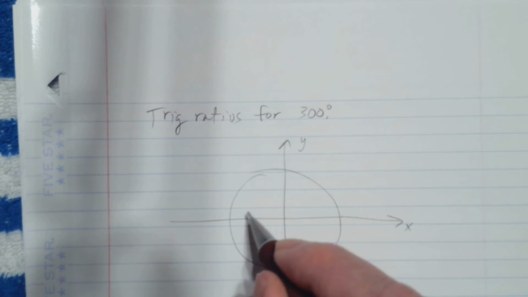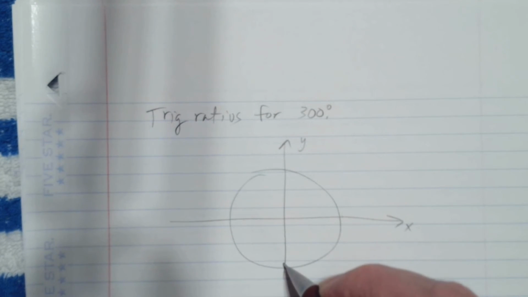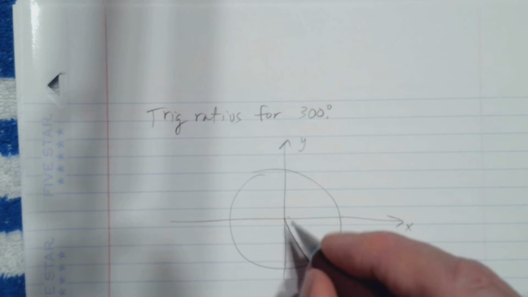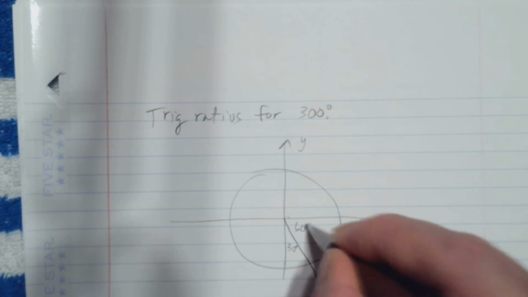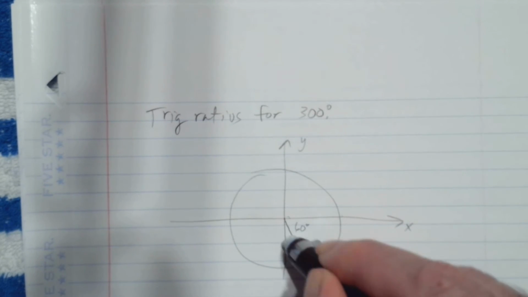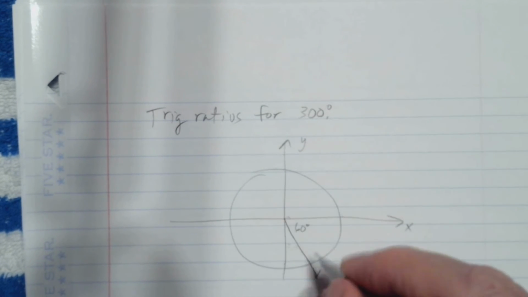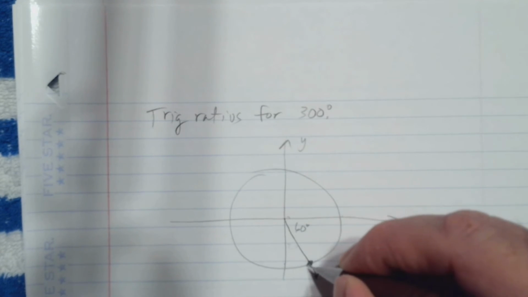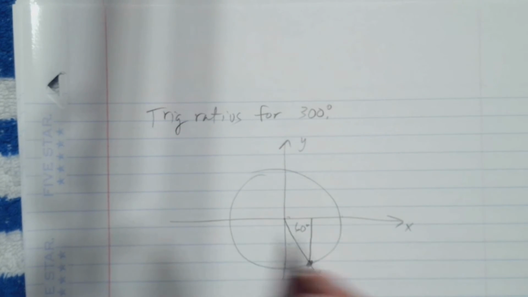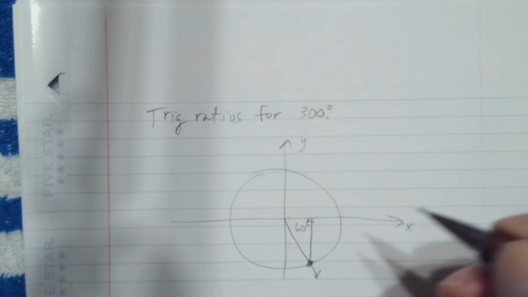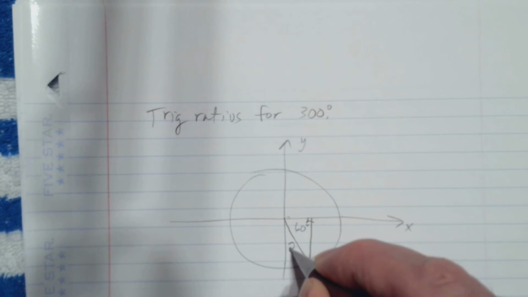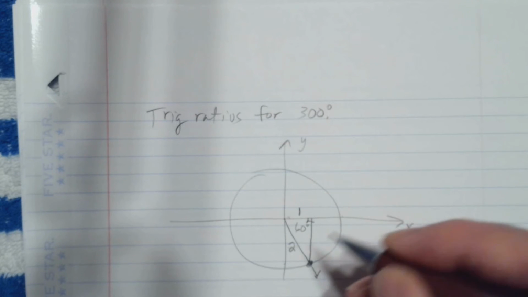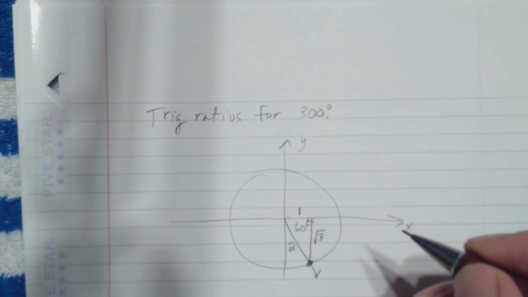This would be 90, 180, 270, another 30 puts you right here. So this is basically 30 degrees here. That makes this 60 degrees. And actually what I really want to use is that 60-degree angle as my reference angle. So here's my point. And I'm going to make a triangle with the x-axis. And I'm going to use my 30, 60, 90-degree triangle. So remember, we want the hypotenuse to be 2, the smaller leg to be 1, and the longer leg to be the square root of 3.